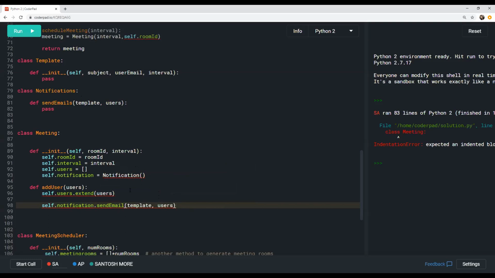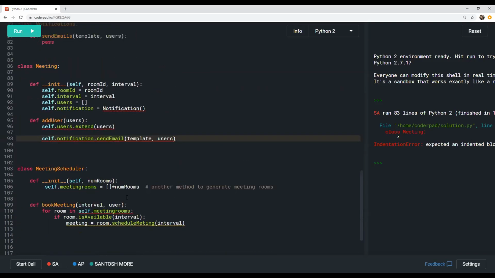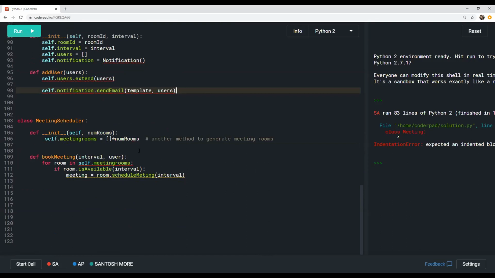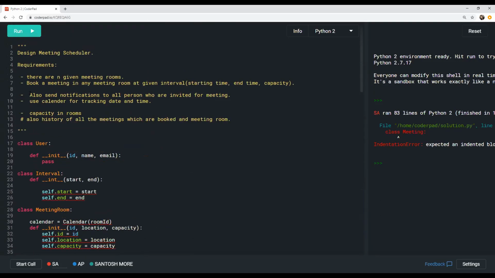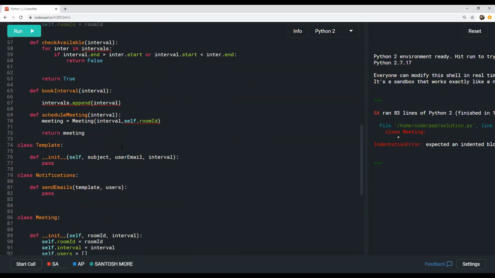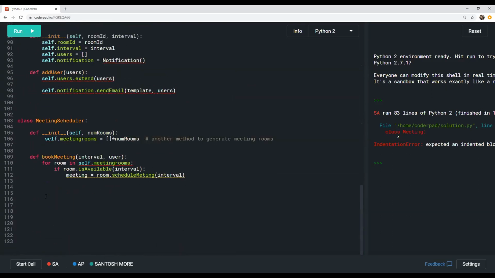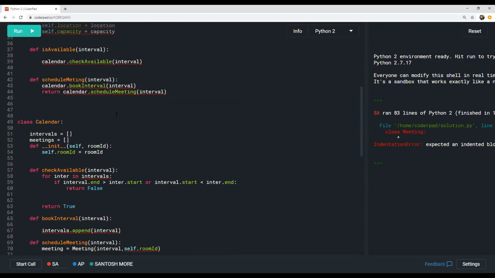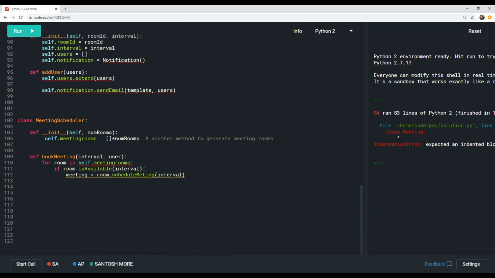So the idea was like this. We need to complete this meeting scheduler as well. So what other things have we done? Also sending notifications to all persons who are invited for the meeting. I think this is done in between. Only the history is remaining, but we are not doing that anyway, right? That can be an add-on. And we haven't asked one other requirement: can we cancel the meeting? Oh yeah, that should be a part of that.